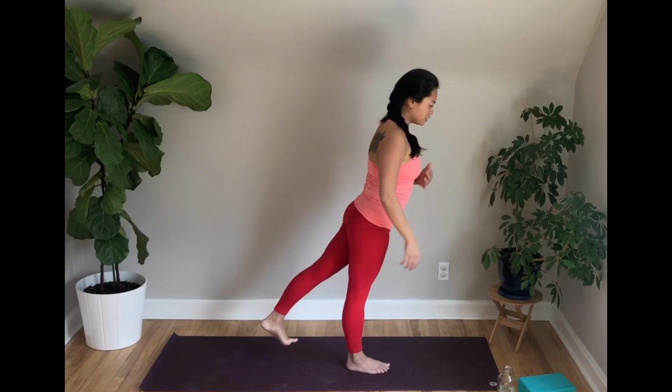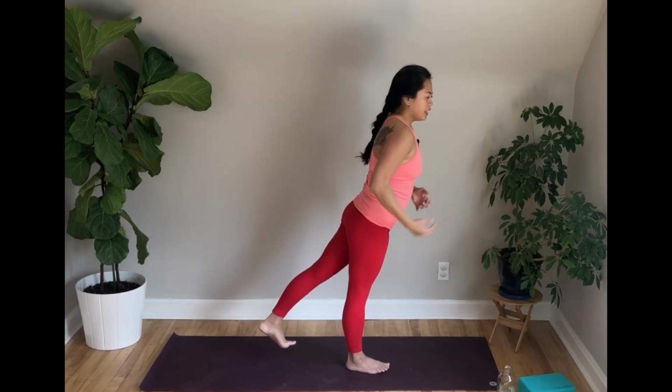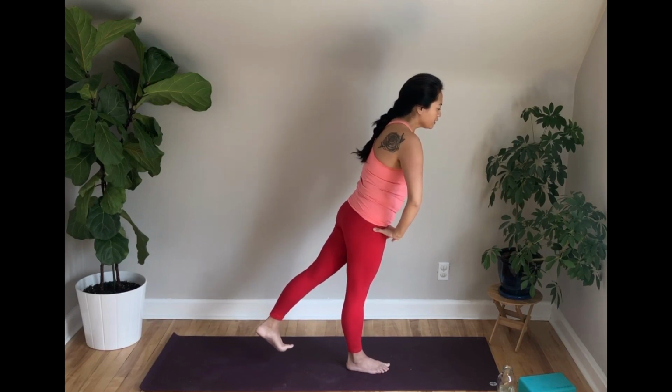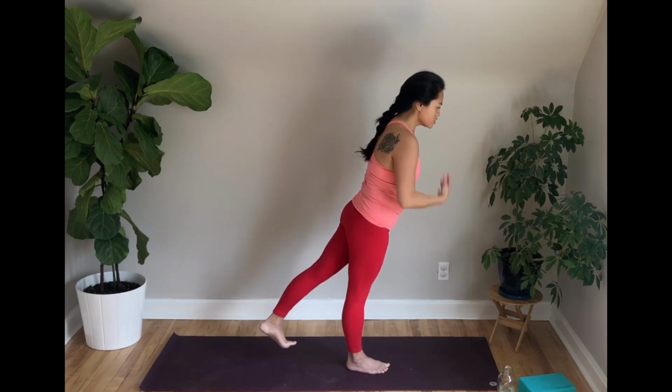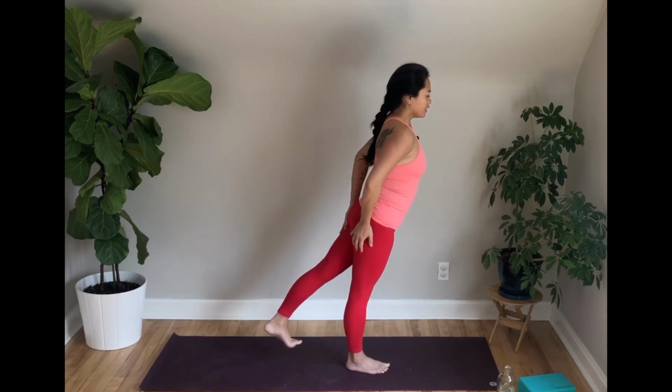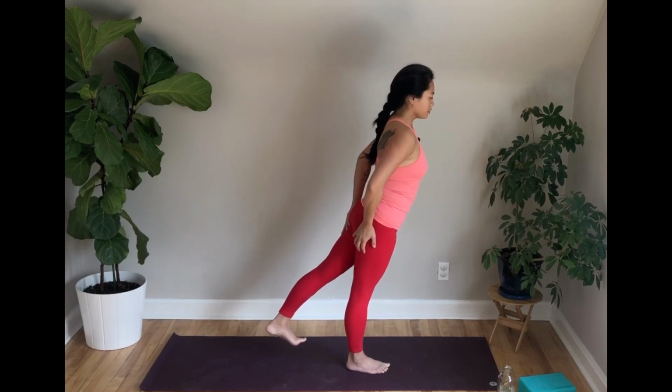Now, a harder place to observe is what's going on in the upper back, in the shoulders. So if you're kind of rounding forward, that's adding more weight to your chest. So feel the upper back engage, lengthen through your chest. Keep reaching actively through your back heel. Stabilize the foundation.